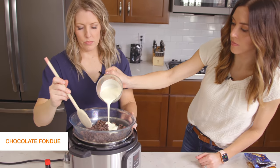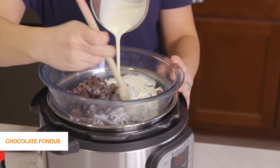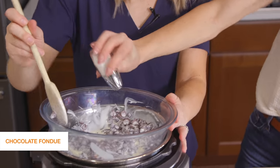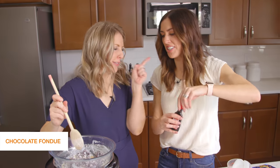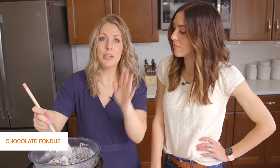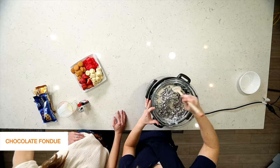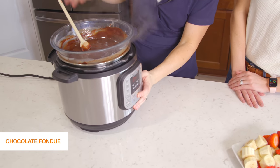The chocolates are in, now slowly add one cup of heavy cream while mixing. We add a dash of salt and about a teaspoon of vanilla extract — we eyeball the vanilla, you really can't mess that one up. We use imitation vanilla, though you can use real vanilla. This takes about eight to ten minutes to slowly melt and blend together — it smells amazing! Once it's ready, push the cancel button so you don't burn it on the bottom, or switch to keep warm if you're not quite ready to serve.